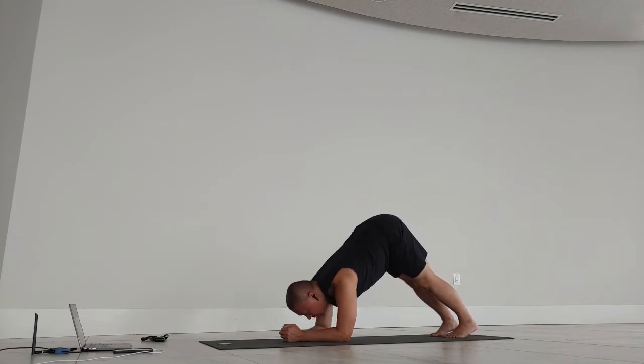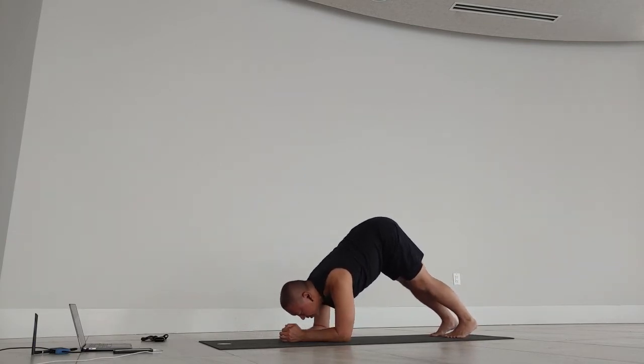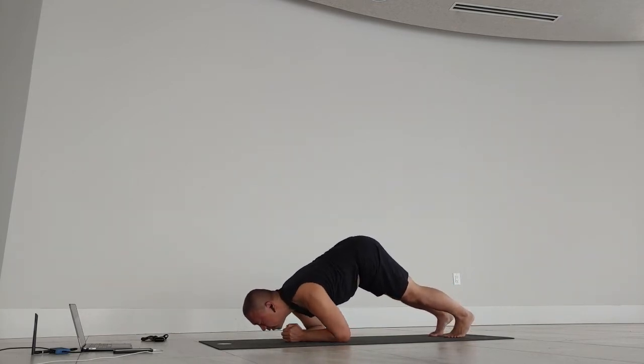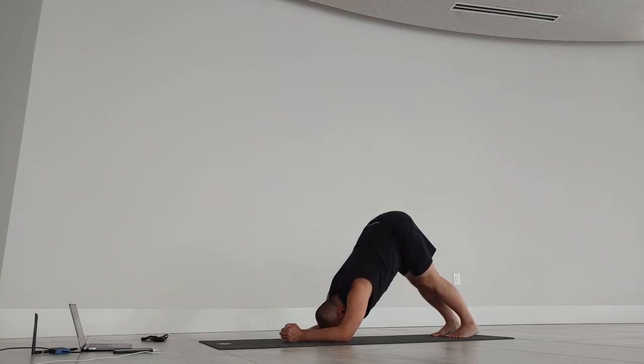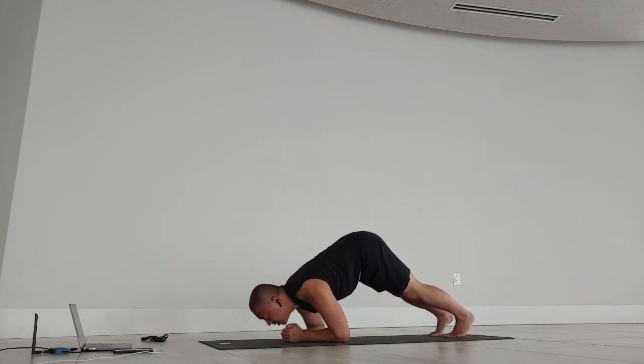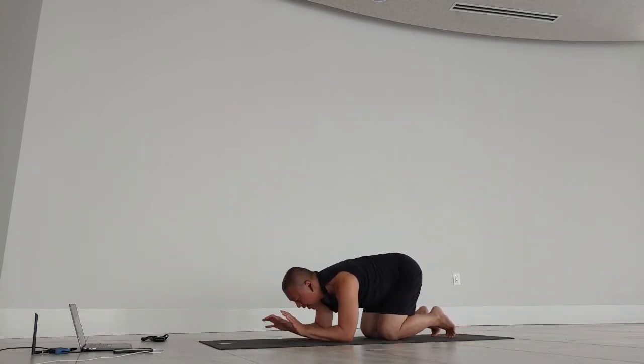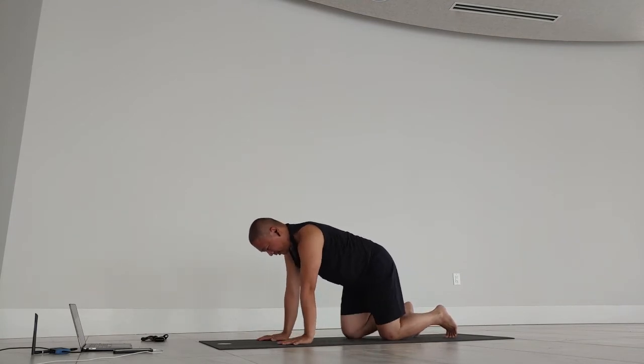Inhale, come forward. Exhale, press back 5 times. Inhale, forward. Exhale, back. Inhale, forward. Exhale, back. Inhale, forward. Exhale, back. Last one. Inhale, forward. Exhale, back. Take the knees back down. Reset for your hands and knees.